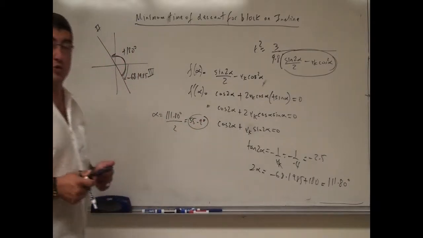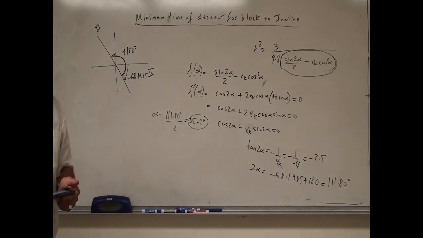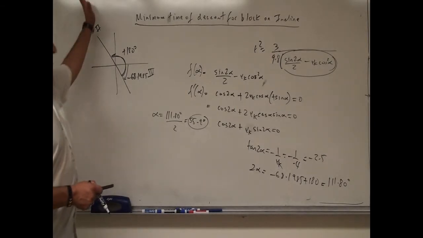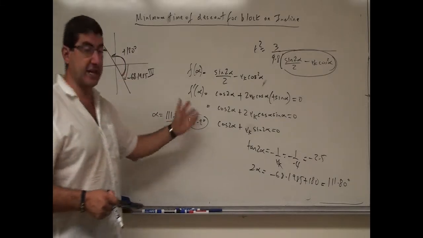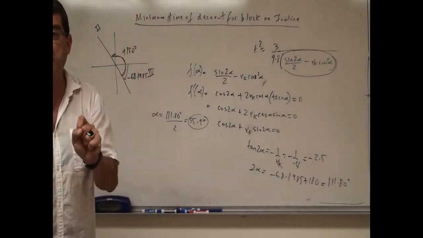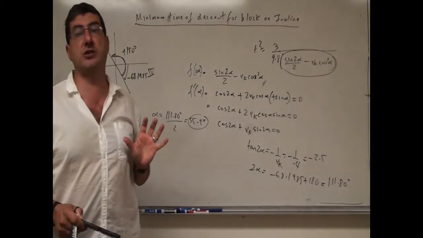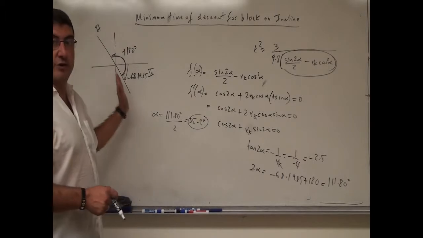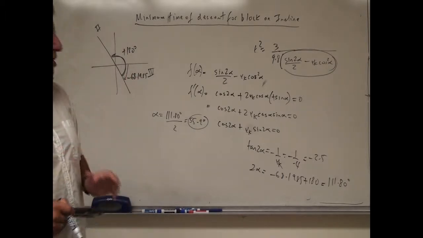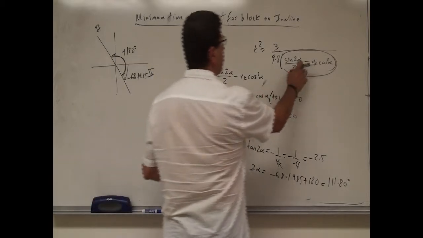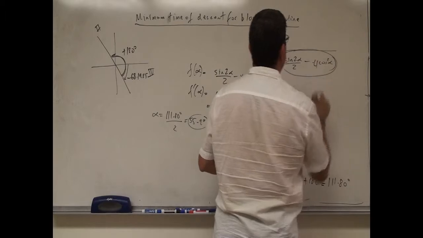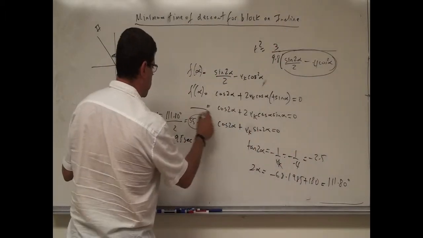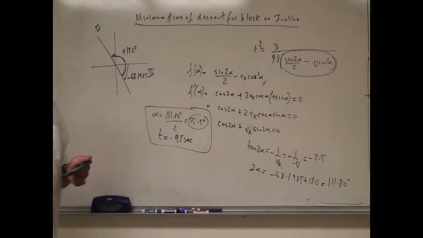So if I want to make the shortest possible time, depending on the coefficient of friction that was given, I need to make my angle 55.9. If I make it larger than that, yes, I am increasing the acceleration, but I'm increasing the distance too much. And then the distance of travel will become too large, and that will make the time large. So then let me take that angle, and then let me put it into here, and then that will tell us what the time is. So I'll put here 0.4 seconds. Okay? So remember, my base, I haven't changed. My base was still 1.5 meters.